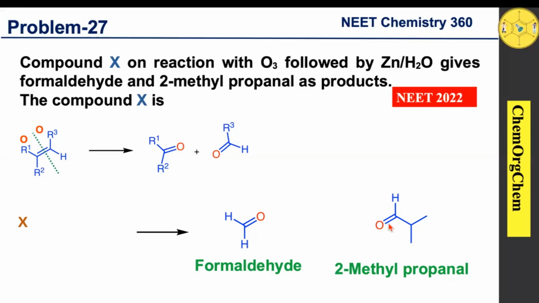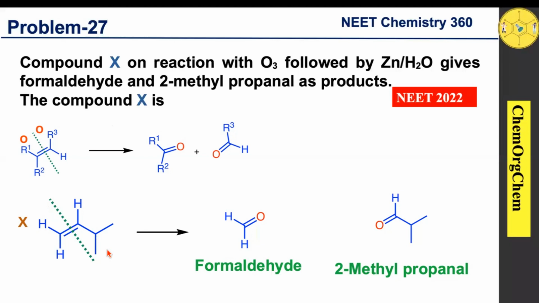When you connect these two parts, it produces this alkene. In order to cross-check our assumption, draw one line across the alkene. Now put an oxygen here as well as another oxygen here. Now cut this part and put oxygen on this side as well as this side. That will eventually end up with formaldehyde and 2-methylpropanal. Therefore this alkene is our compound X.